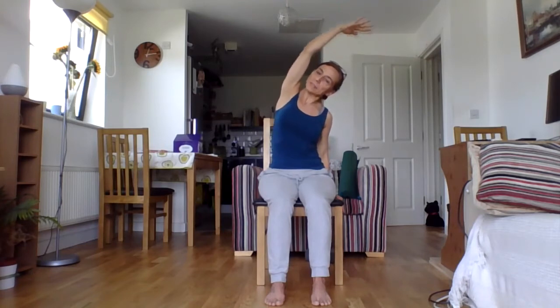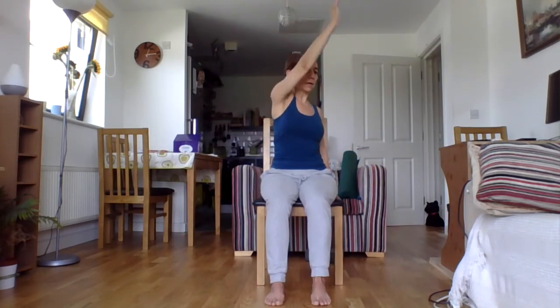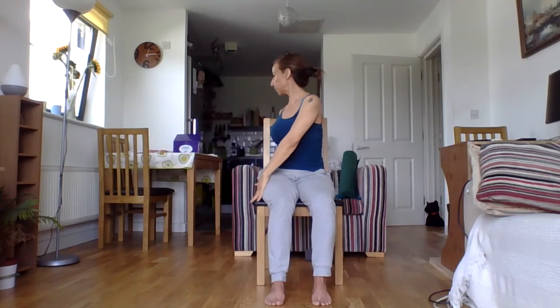Just warming up that spine. Keep yourselves nicely connected down to the chair. Inhaling and then exhaling as we stretch in. Come back to center. Take that last and final twist round. Release. Exhale. Good. Come back to center.